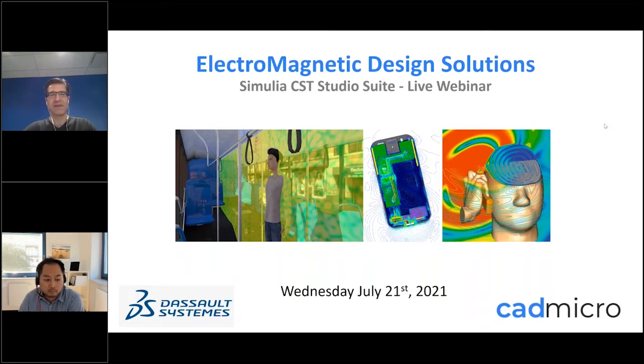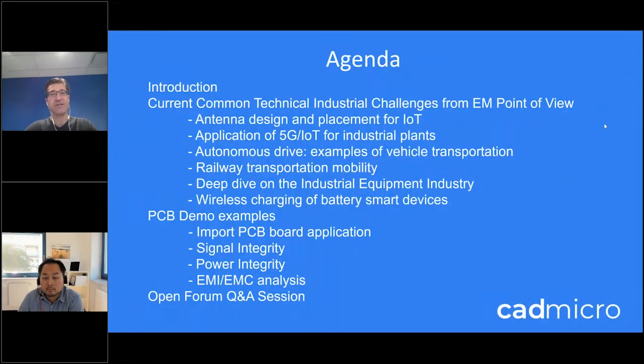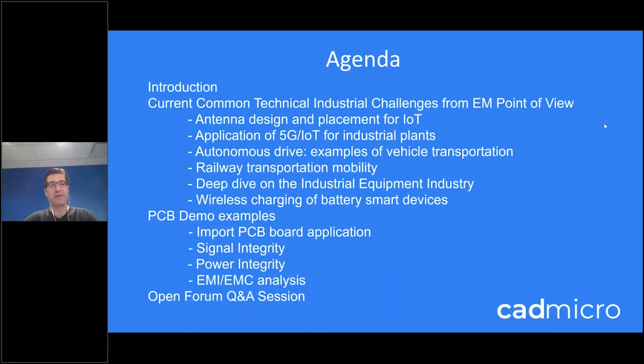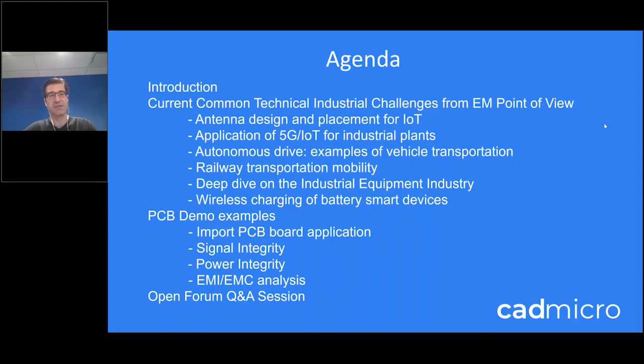So as you know, our webinar right now that we're hosting is called Electromagnetic Design Solutions, focused on Simulia CST Studio Suite. Our agenda for this webinar includes the introduction of the current common technical and industrial challenges from an electromechanical standpoint. We're going to be focusing on basically 2 sections within this webinar.